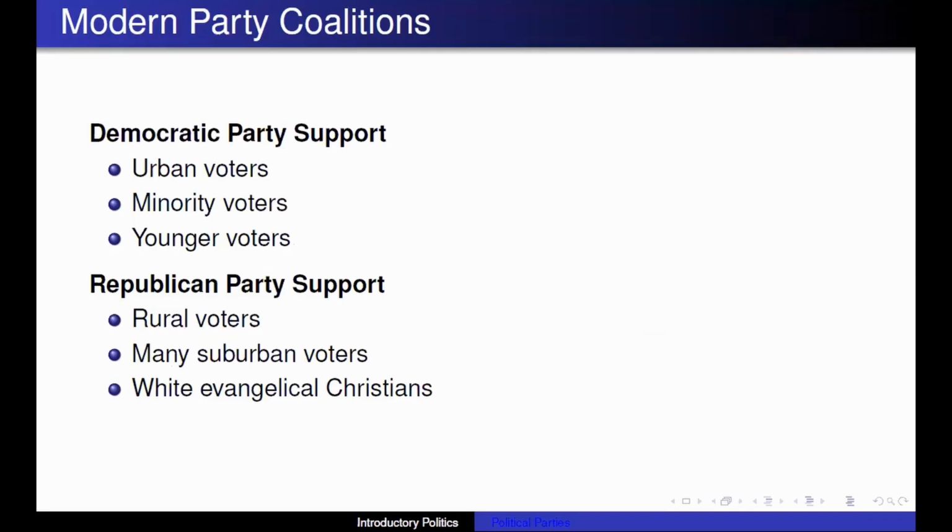Overall, when it comes to party coalitions and the evolution of our two major parties in the United States, this largely begins in the 1960s and 70s. Republicans were able to successfully attract conservative voters, mostly in the South and in suburban parts of the country. And this shift accelerated during the presidency of Ronald Reagan in the 1980s. This ultimately creates a pretty solid Republican conservative political coalition that emphasizes tax cuts, deregulation, strong national defense, and the elimination or at least reduction of many federal social programs.